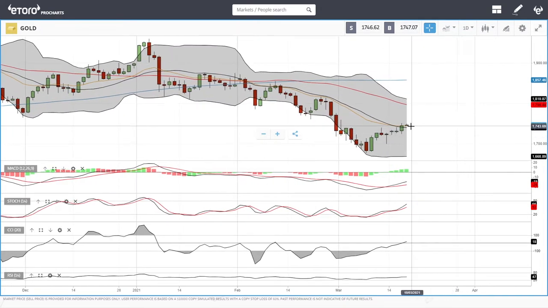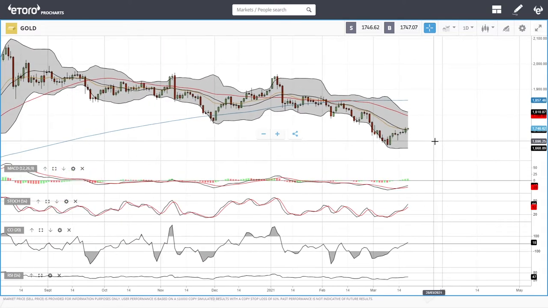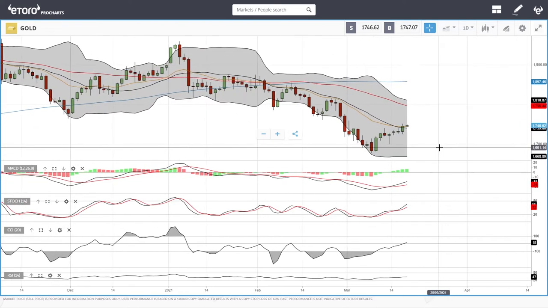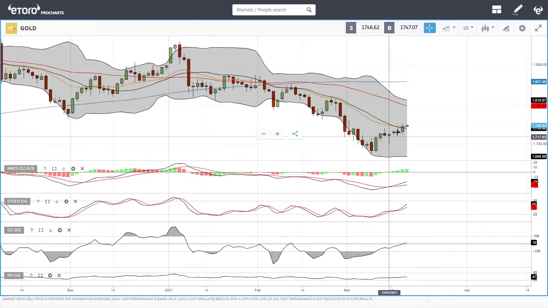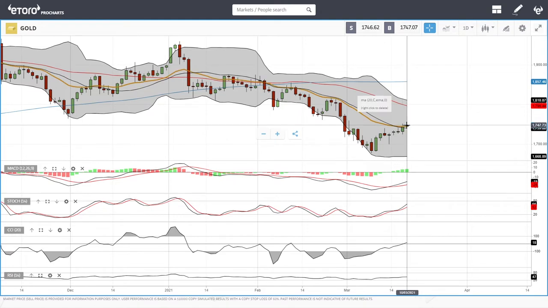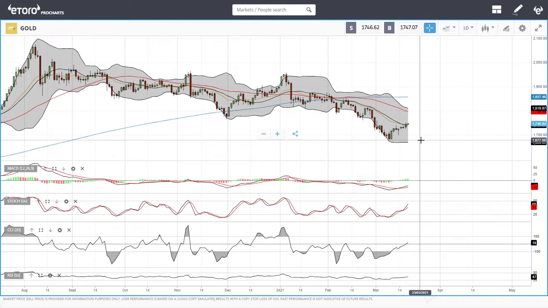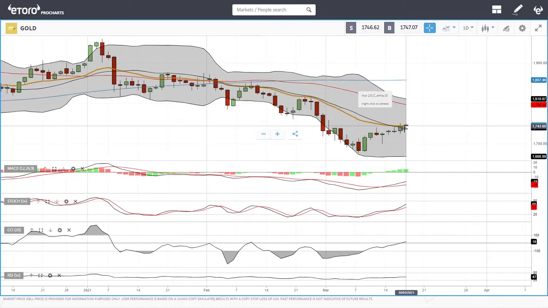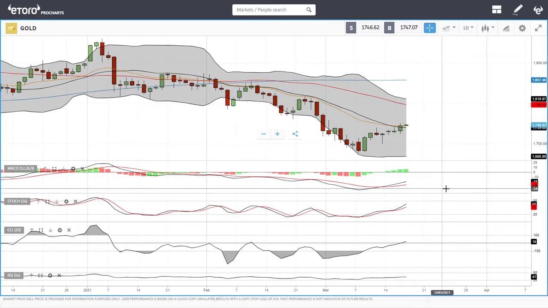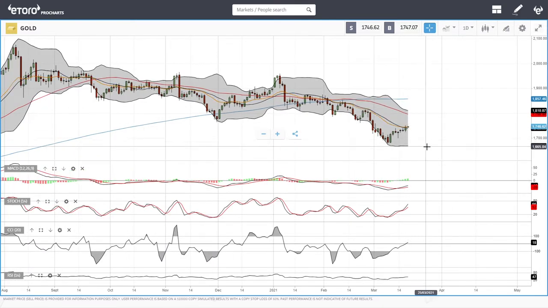So gold has rallied above the 20 exponential. And of course, this has also to do with the US dollar basically depreciating. And so on. So I don't think that we're going to go significantly higher from here. We may see this go a little bit past the 20 exponential, but we have seen that several times in the past and have been rejected every single time. A rollover from here, well, basically, we're looking at 1677, or basically the very lows again. But at this point, we are rallying, and technical indicators, they are very bullish at this current stage. So we could go higher before we continue to the downside.